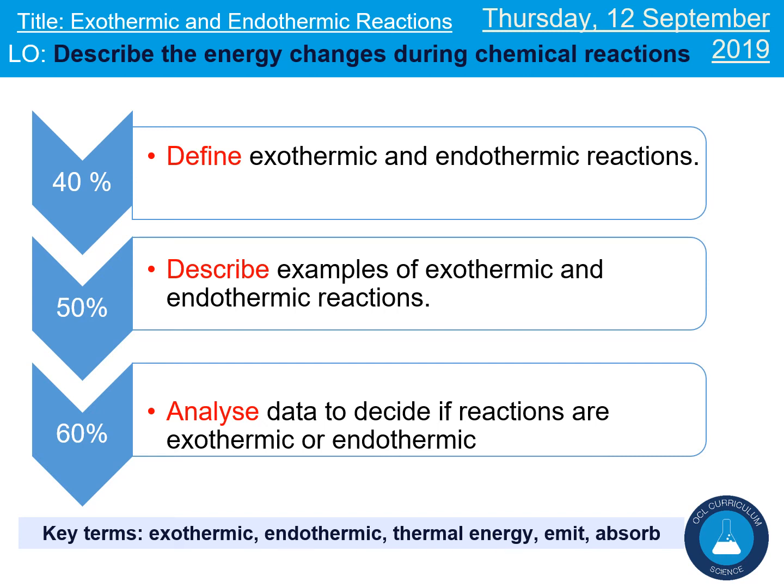Hello everyone, today we're going to recap exothermic and endothermic reactions. First of all, you're going to define an exothermic and endothermic reaction. Then you're going to give examples of exothermic and endothermic reactions in the science laboratory and also in real life. And then you're going to look at some data to decide if a reaction is exothermic or endothermic.